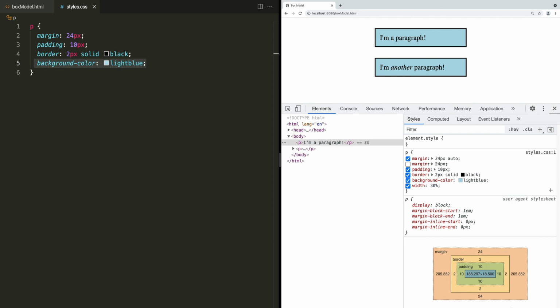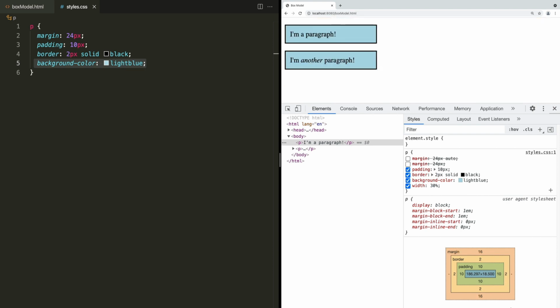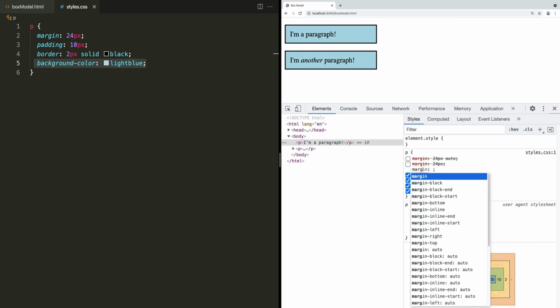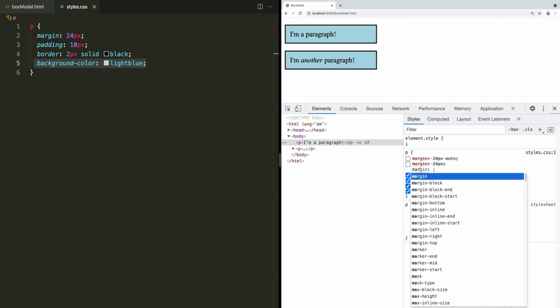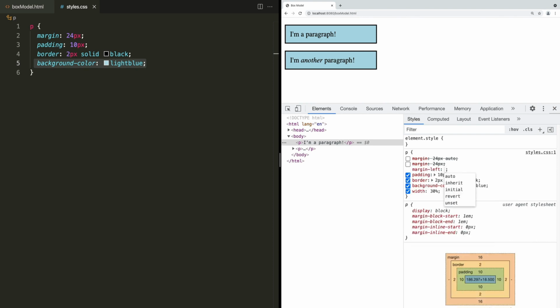Finally, there's one more trick with margin that we can play around with, and that is to set a negative margin. So I'll go ahead and disable these as well. And let's add one more rule that's just margin left and say -10 pixels. And what this is going to do, as you just saw, is it is going to shift the elements 10 pixels over to the left. So while margin generally pushes elements away, negative margin pulls it closer to the elements on the side of it. So in this case, just to the edge of the body.